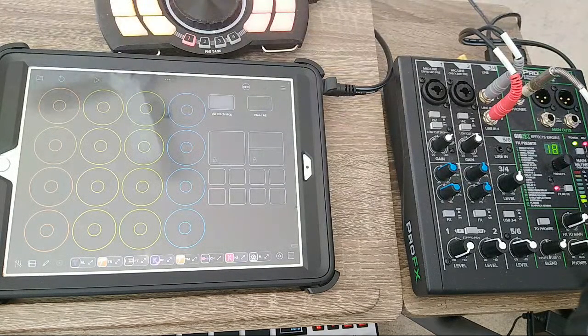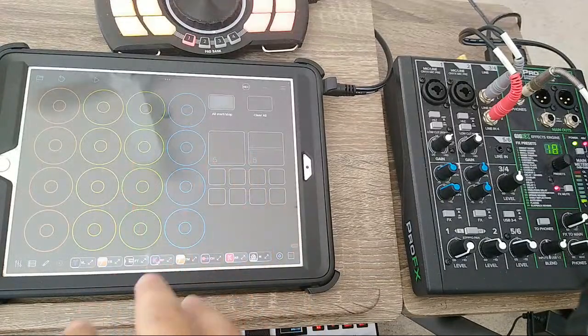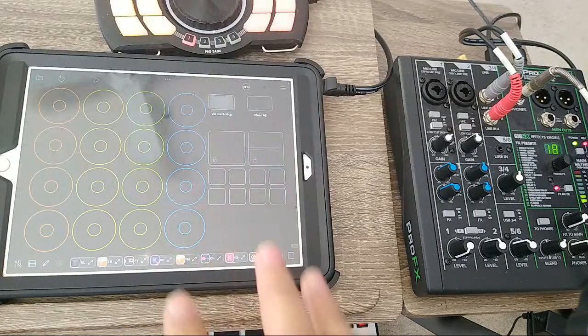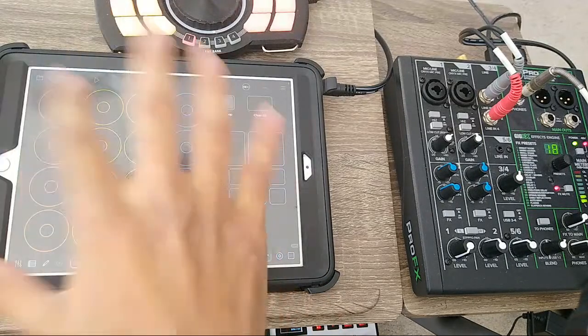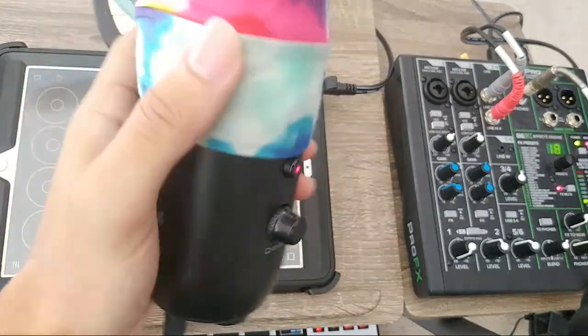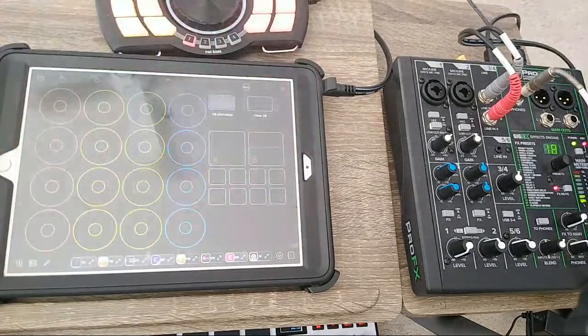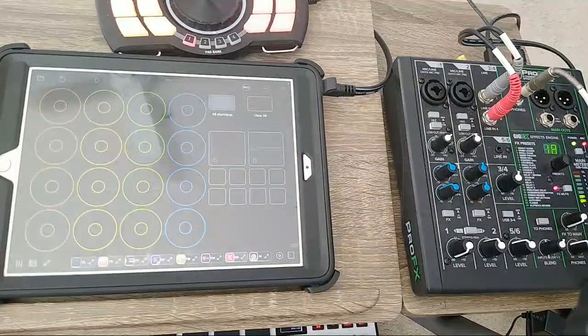So for this A.R.T., it's not necessarily to focus on rap, but to show you how to use this platform to increase your rap performance, or maybe even make your rap performance more engaging. So I got my iPad set up with Loopy Pro. I have my Blue Yeti mic with my little do-rag filter that I have on here, my little false pop filter.